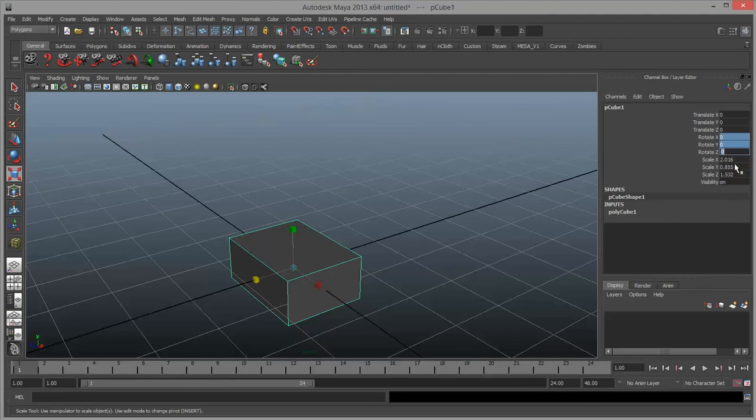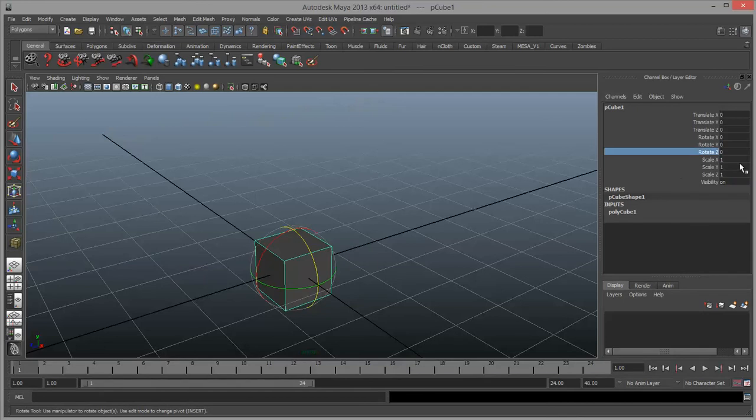And the scales are not 0, they are going to all be 1. So click and drag from the top number down to the bottom number. Oops, I had it selected. There we go. Once you have it selected like this, it won't allow you to click and drag again. You have to deselect by clicking somewhere else and then reselect it again.